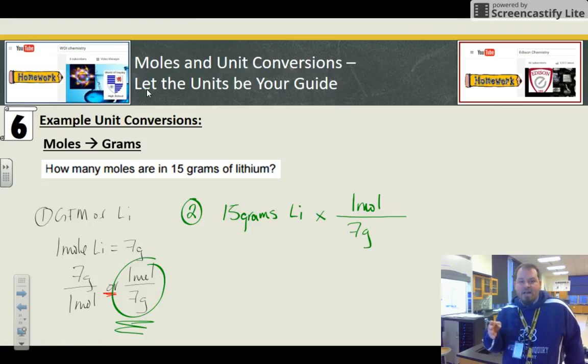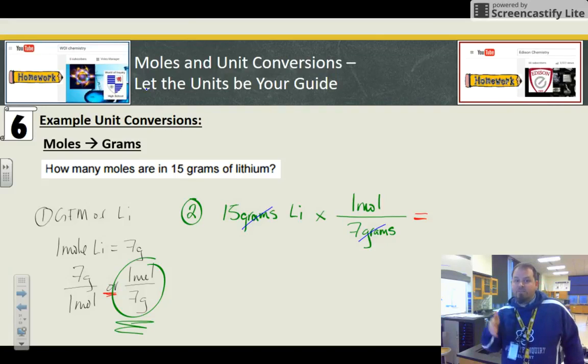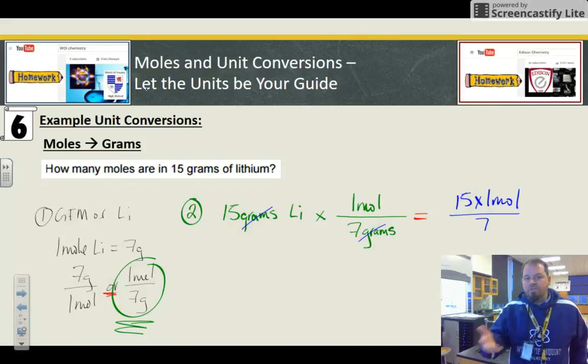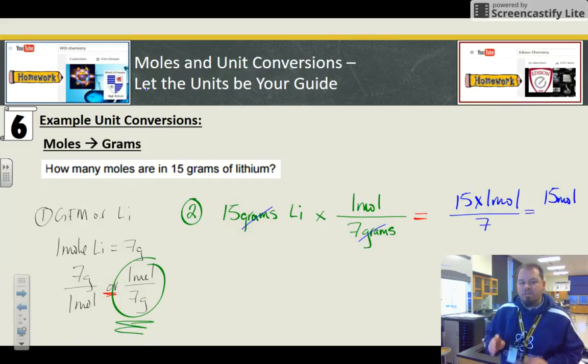Now when you multiply fractions, you do numerator times numerator, and denominator times denominator, and the denominator in 15 grams of lithium is really 1. And then your units, the long way, are going to be grams times moles, over grams, and then grams cancels out. So the longhand goes to this whole shortcut: the numerator of the one term and the denominator of the other term will cancel out.